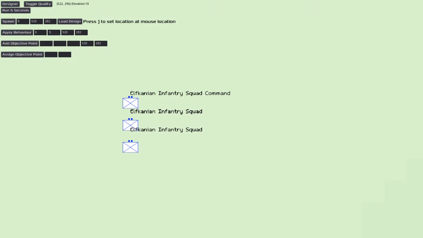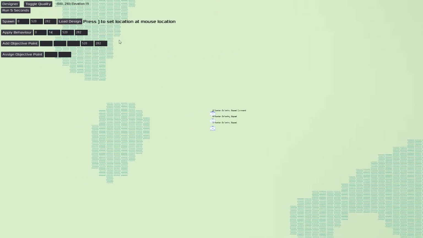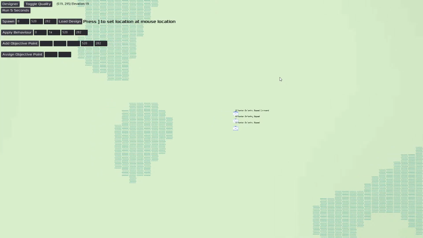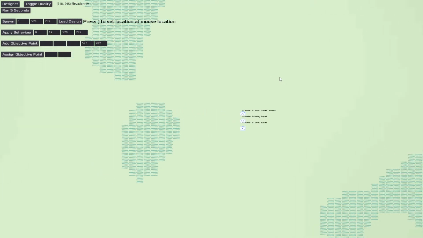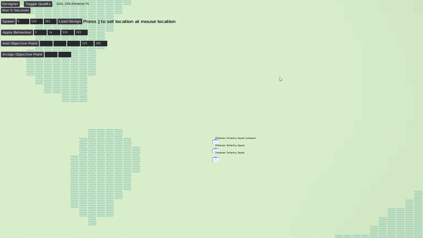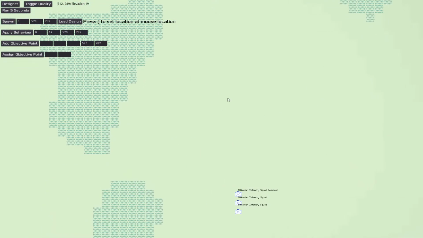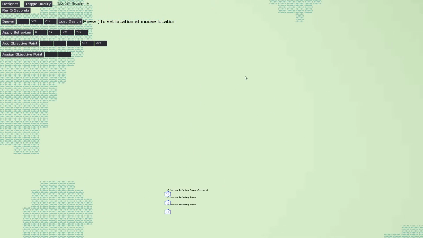Yeah, so you need to set them to attack each other. So first of all, what I'm going to do is spawn an enemy squad. I'm not sure if you've done that, but just here on my end. So I'll pick a location to spawn the enemy squad.